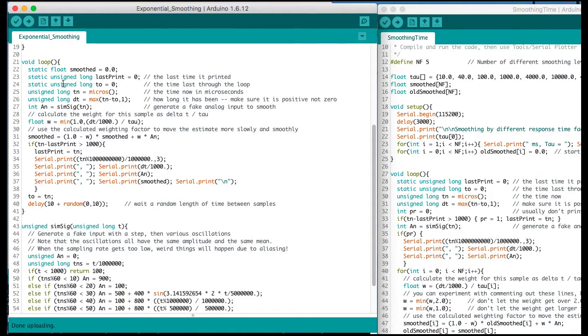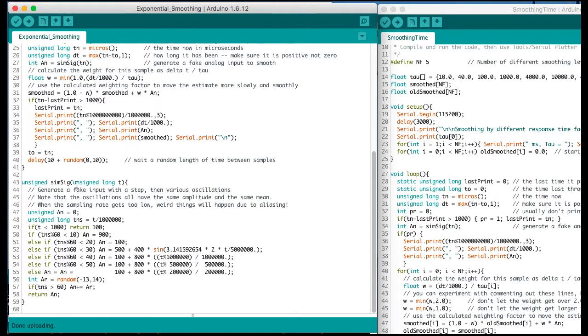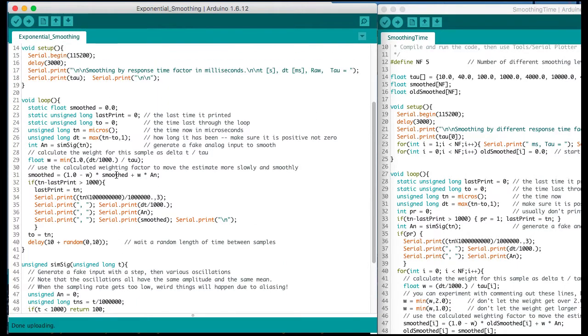More importantly, in our loop, we're getting a simulated analog value here. And that's coming from this function down here, this simsig function, which combines a whole lot of things together. It's not particularly important to recognize what's going on. We're going to see the values that this returns printed out anyway. And one thing to notice is that after a minute, it's going to start adding some noise to the signal. So we'll have this continuously varying signal, and then we'll have it a little bit later with some noise.